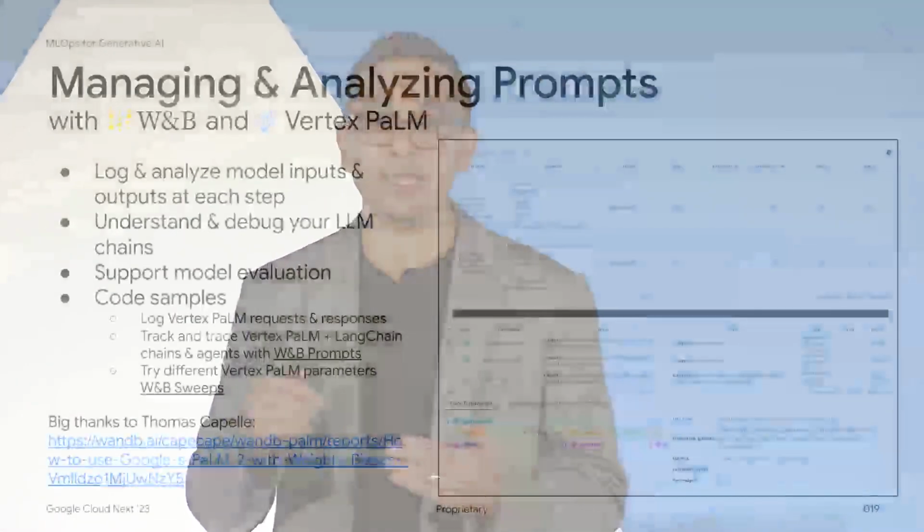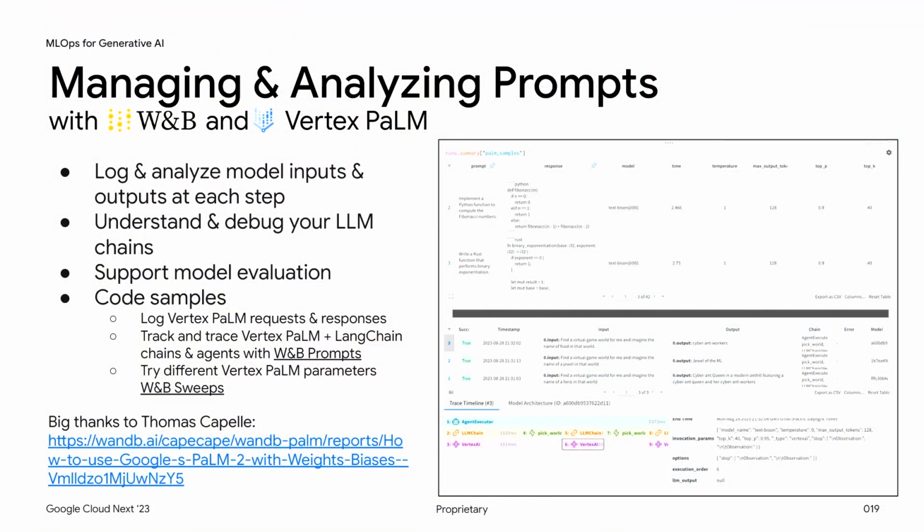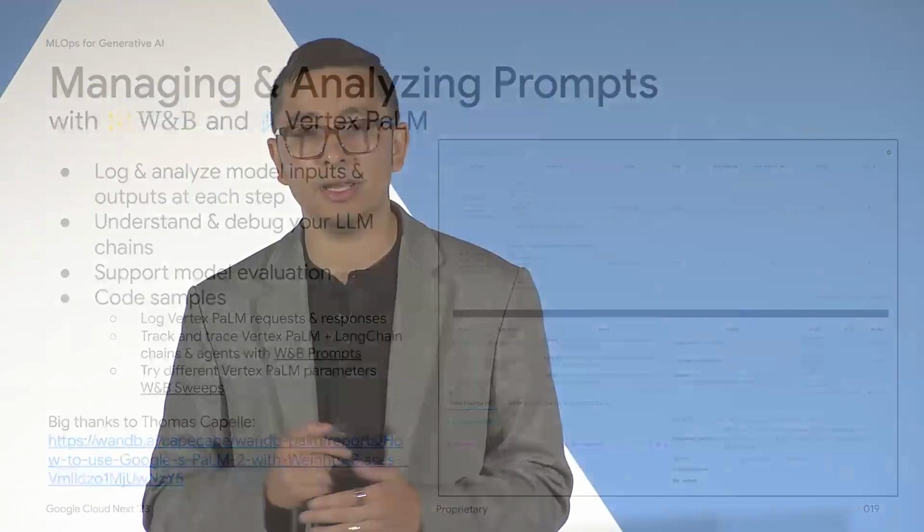On the top right, we have a screenshot of logging a lot of the parameters, inputs, and outputs of Vertex Palm directly into Weights and Biases, and my favorite example is in the bottom right, where we have a Vertex Palm LangChain integration, logging the flow of data into Weights and Biases using the agent integration. So you can really understand, when you get into slightly more complex multi-chain agent use cases, a nice way to visualize it and troubleshoot how those input and output prompts are flowing from one place to the other. So we're really excited about that as well from a prompt management perspective.